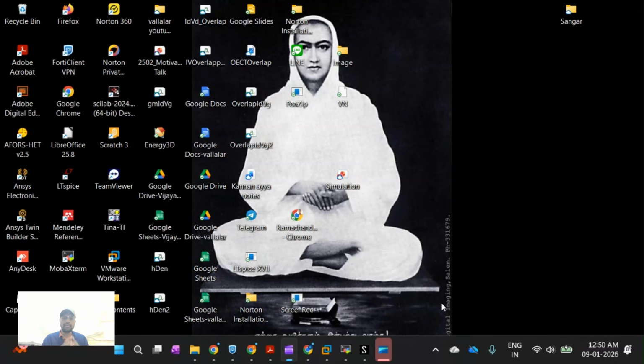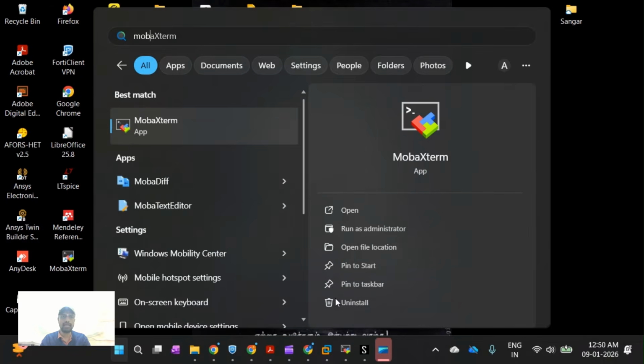So the idea is I will show you how to open the Workbench, how to add the process tool or how to run an existing example, see the output and see the input to the tool. Okay, that's what we're going to do. So for that, first let us open MobaXterm. Just press Windows and type MobaXterm.